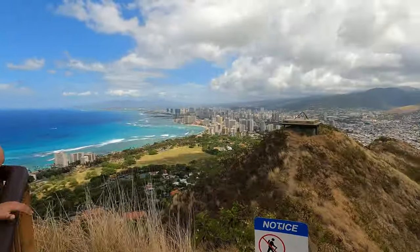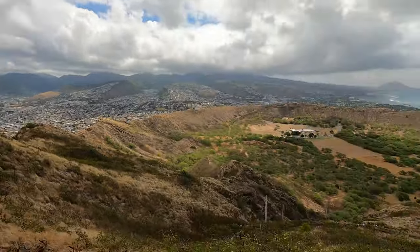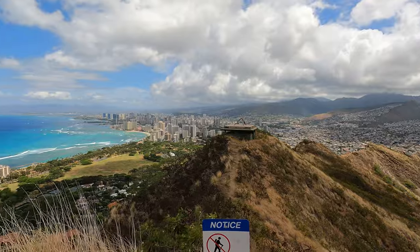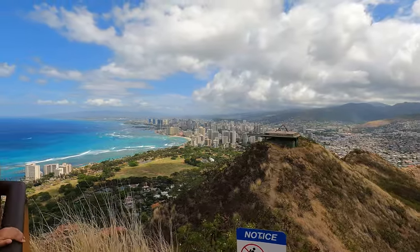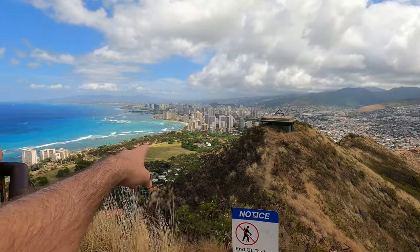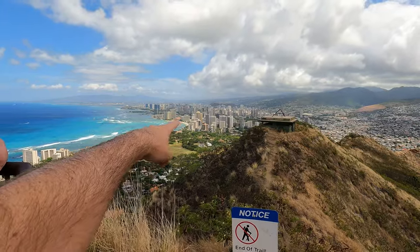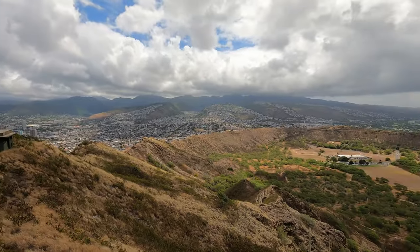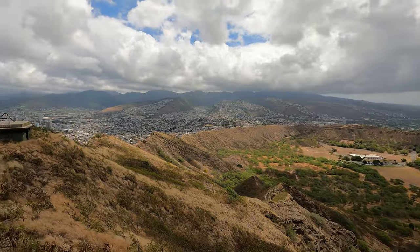So you got pretty good views over the entire city of Honolulu and Waikiki area. I told Leah we're inside a crater. Yeah, we are legitimately inside and on the edge of a crater. Leah's like, is it gonna erupt? That's all Kapi'olani Park and Waikiki down below in Honolulu. So massive views. Totally worth it for 30, 35 minutes.